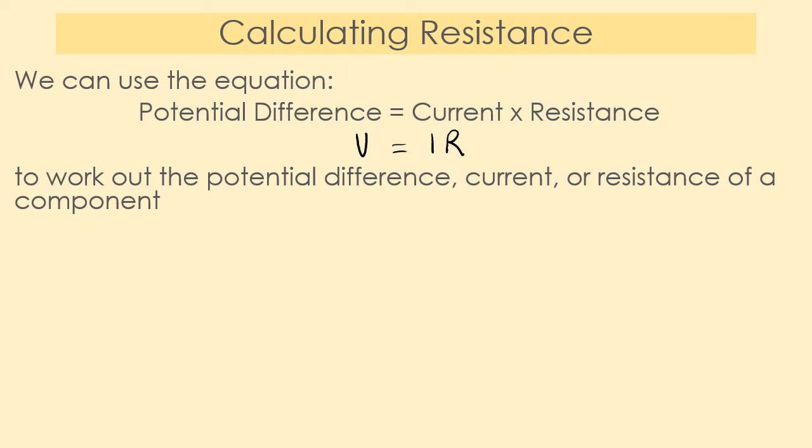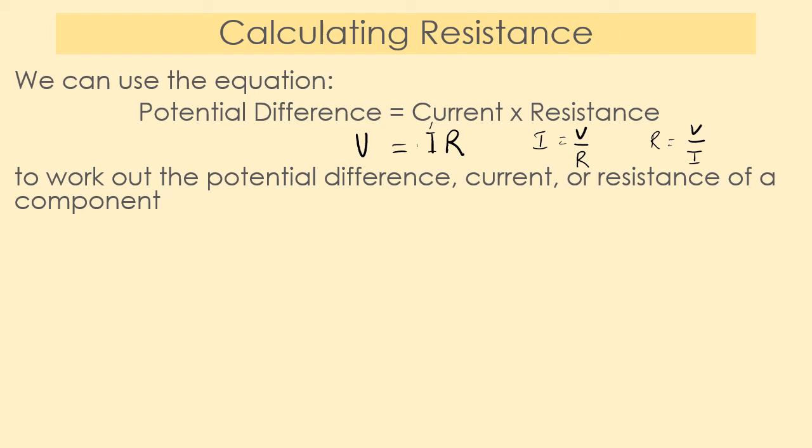Now we can obviously rearrange it. If we wanted to make current, or I, the subject, again, for some reason we use the letter I for current. I is the symbol for current. Don't ask me why. Very, very confusing, but it is. To find out current, we would rearrange it. I'm not going to go through the rearranging for you, but it's I equals the voltage or the potential difference divided by the resistance. If we wanted to make the resistance the subject, which you will need at times, we would rearrange it to have the potential difference divided by the current.